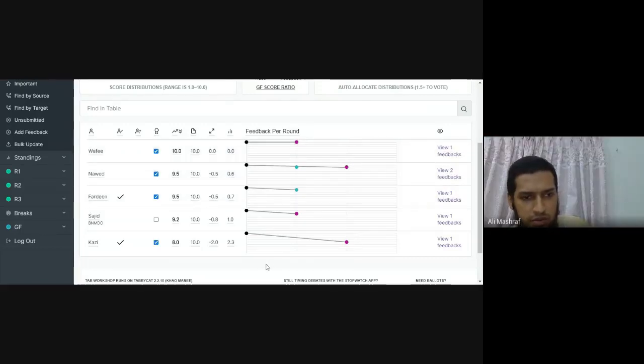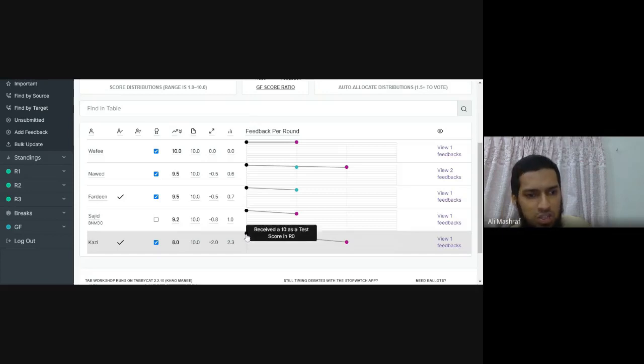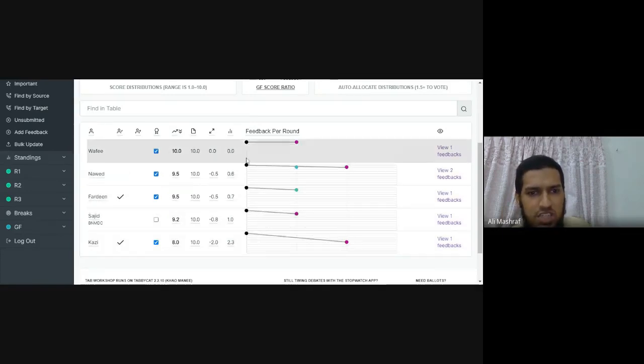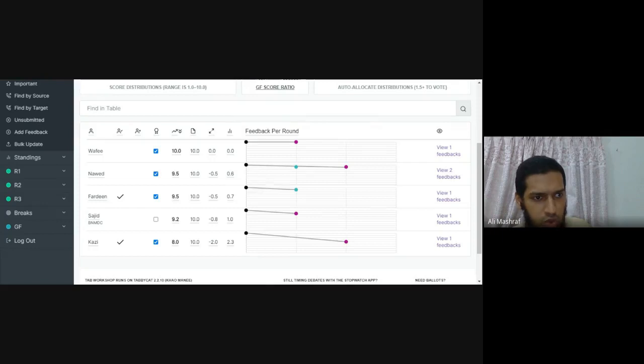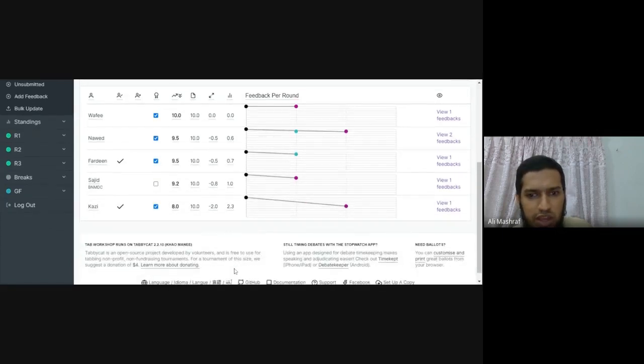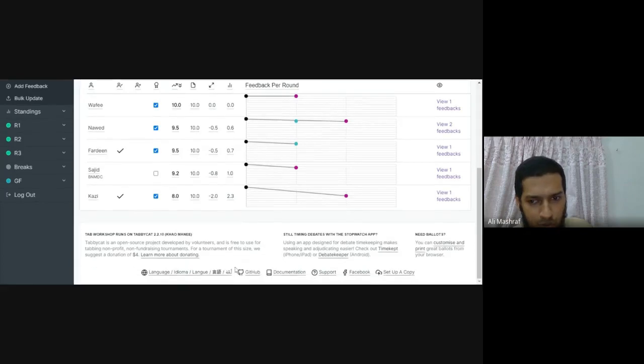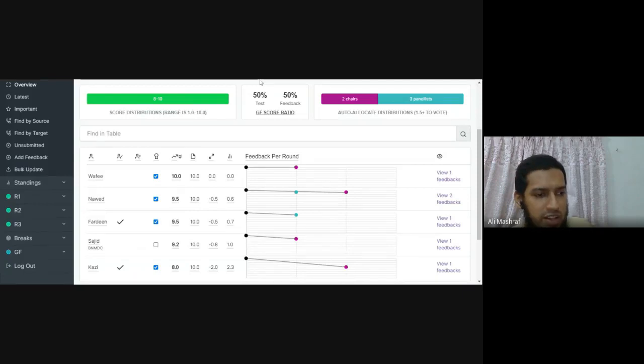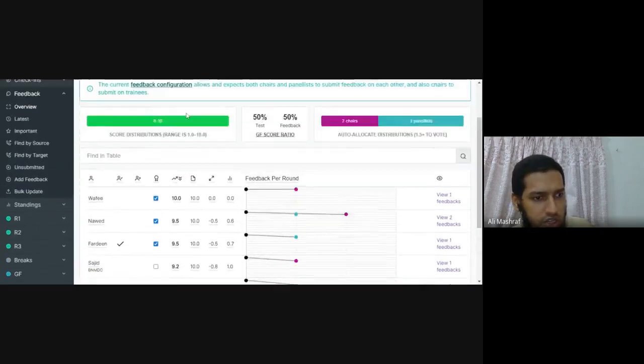We are just doing this in a randomized order, but in a tournament, this particular task is for the ad score to do. The tab director will only access the ad score with the information regarding the number of rounds a judge was available or a particular score for a particular judge. So you don't need to worry much about this. And a lot of times we do this or collect this information on Google spreadsheets or Excel. So again, not something you need to worry about too much. Just make sure you have the scores of all the rounds. So we go to the open finals page to mark those judges as available.